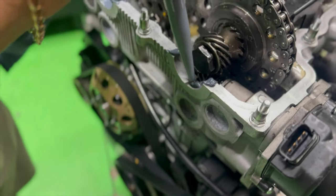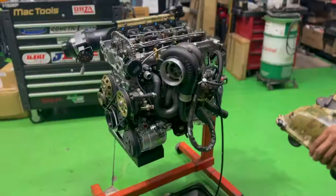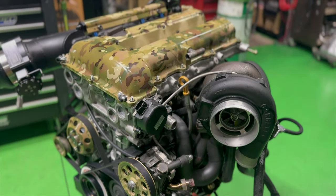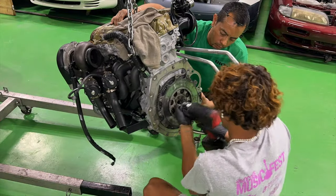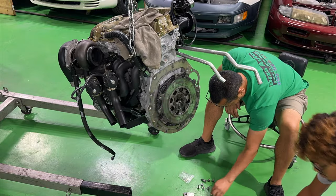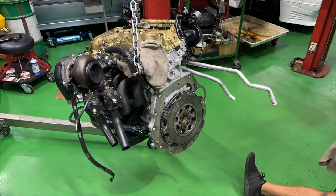Everything is looking pretty good. We're gonna finally put the valve cover back on. Then we're going to move on to the flywheel clutch assembly and get this thing ready.